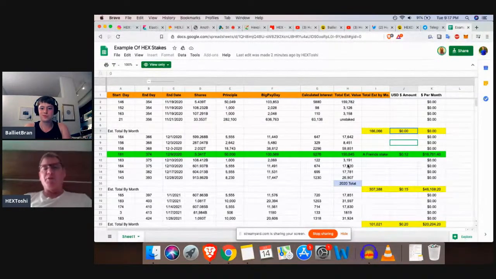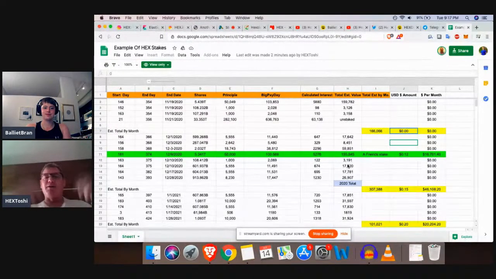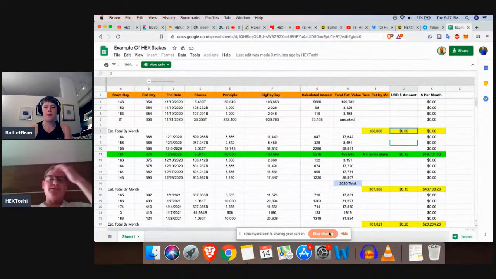Yeah, it's pretty cool because if you think about it, all of us old school Hexicans want to come up with a dollar figure of what you want to have every month, right? Sure. And obviously, it's speculation on what the price will be. But it's fun to figure it out and see what it could be.